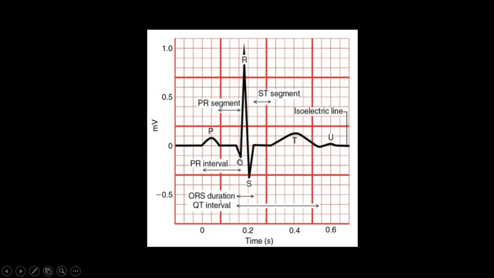Deepening of Q wave is an indicator of myocardial infarction. Then the tall R wave is seen in ventricular hypertrophy. The length of the R wave will be much more elevated in the case of ventricular hypertrophy. The voltage of QRS complex will be low in hypothyroidism and pericardial effusion. And this QRS complex is prolonged in bundle branch block. So these are the clinical significances of QRS complex.